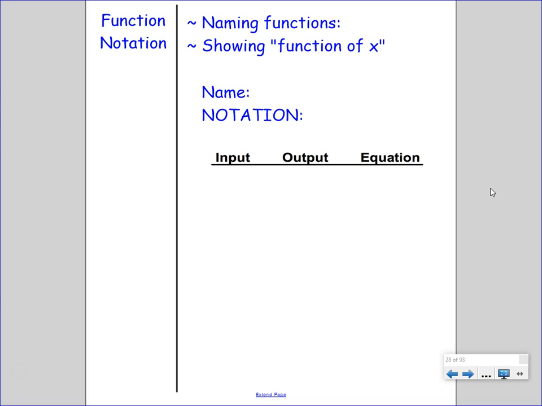Do we say y equals? F of x, or g of x, or h of x, or usually not i, because that's the imaginary number, j of x, k of x, l of x, m of x. Hopefully we won't have that many. What does f of x, function of x, what does it mean? What part of that is the name?